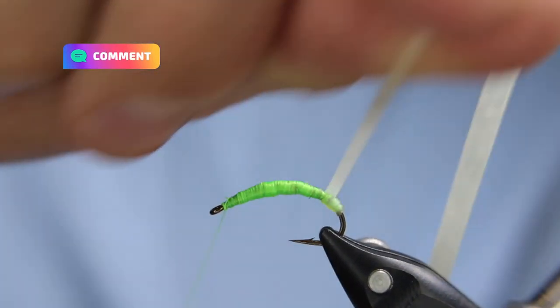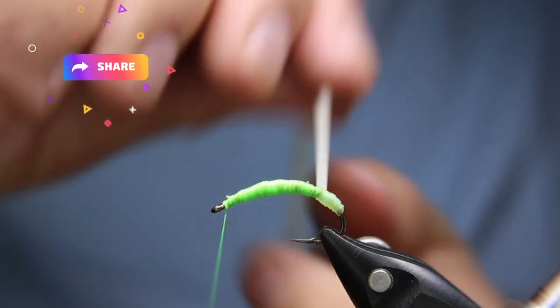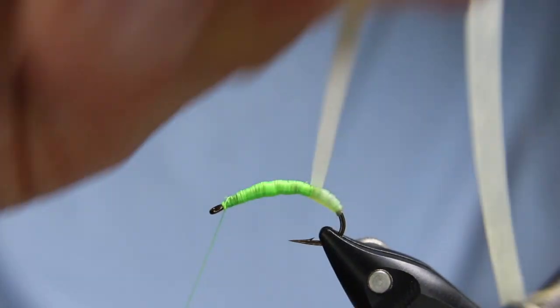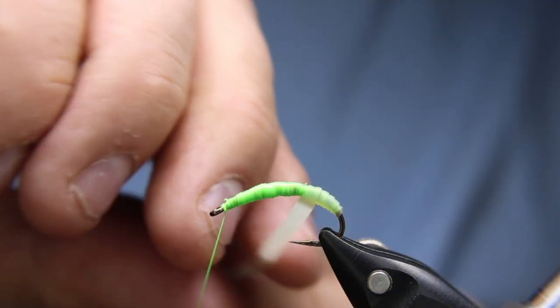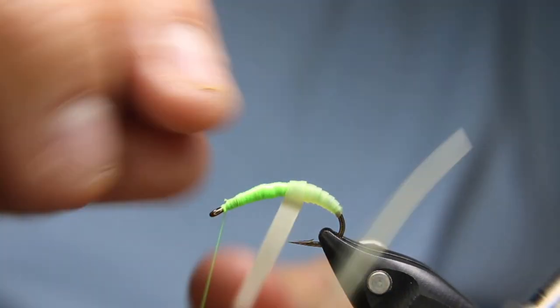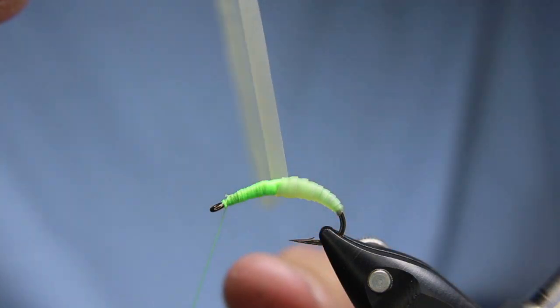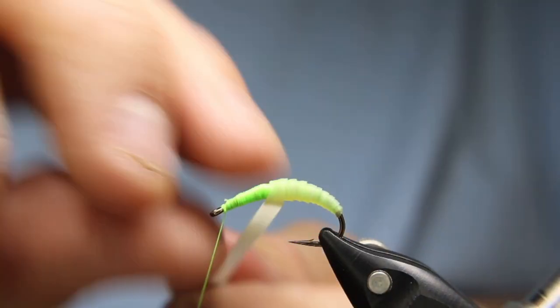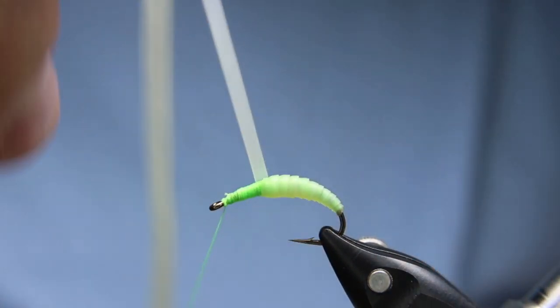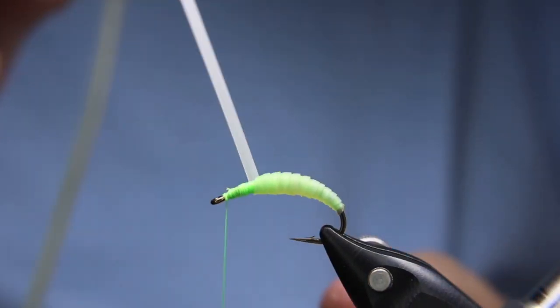Because now you want to overlap, and I want to be tight at the back. Then as I go towards that center, I'm going to slowly loosen off how much tension I've got on this latex. See how I'm loosening it off there? So now it's getting thicker as I come up. And now I'm going to start slowly tightening up again, so I get that thinner profile as I go down towards my front end here.